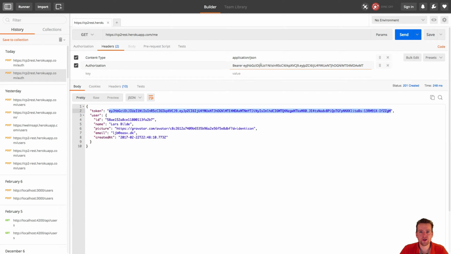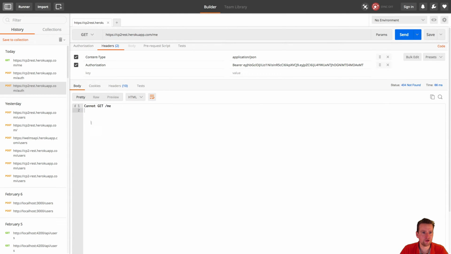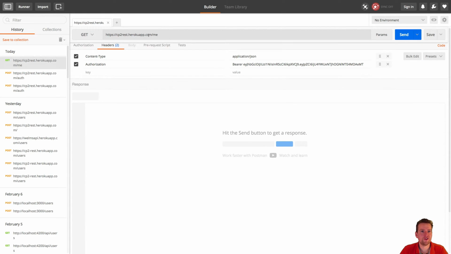So here we have the bearer token, we have authorization, and that's pretty much all for the GET request because you can't put body information in a GET request. Let's see if we can get the information about me, the specific user logged in right now. We can't get me, so there was some kind of error there. And of course, that's because I need to say users here slash me because the me actually is under user. So let me try again.